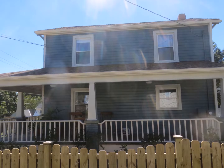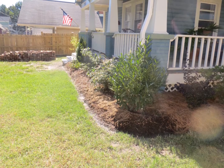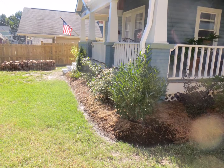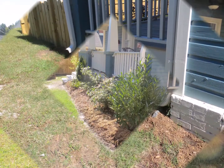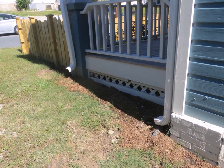Nice home on its way to being energy efficient and good solar potential. The landscaping in the front yard is good. Like to see the downspouts continue to disperse water away from the home. We can see we have some issues here.